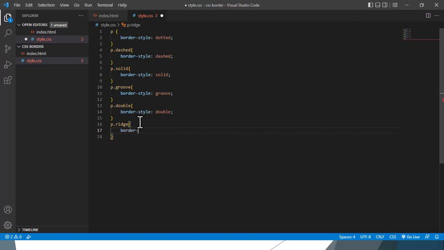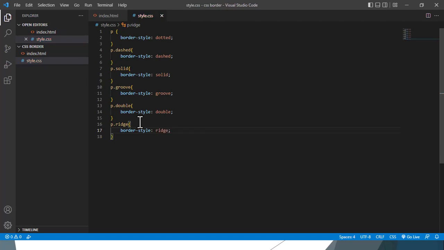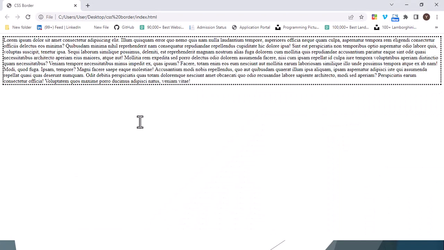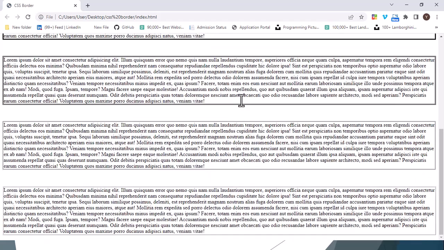Okay, so save this and let's see how this looks in the browser. Okay, refresh. Now we all see how this looks in a browser. The first one here has a border called dotted.